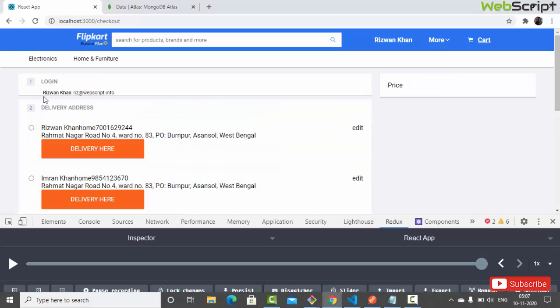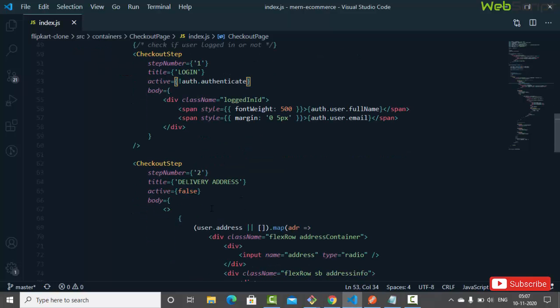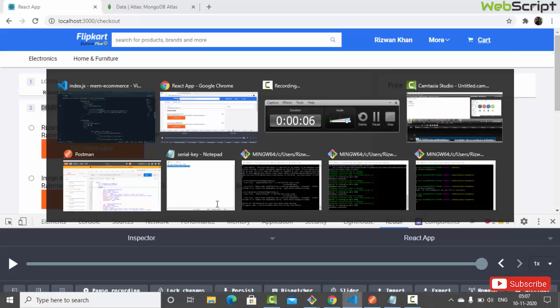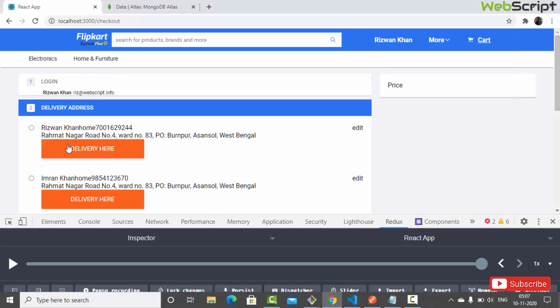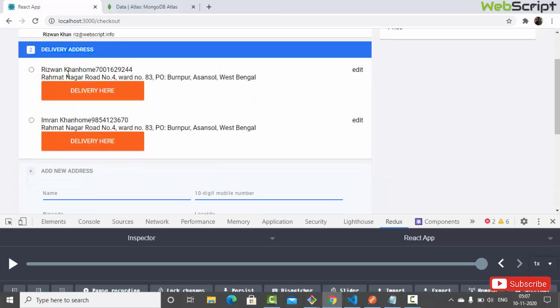So here what we are doing, we have already completed the step 1. That's why we are not highlighting this part, but we are in our second step, delivery address. So we need to highlight this part because we haven't selected anything, right? Here we have false and we can make it true. So it will be like delivery address, and yep. So the second step, delivery address, and I'm getting my address details, so I can check one of them and I can make the user return, right?